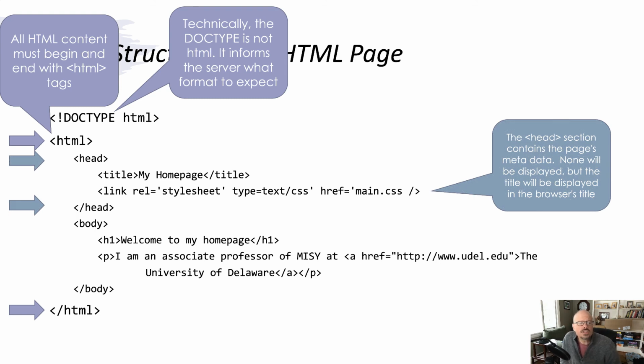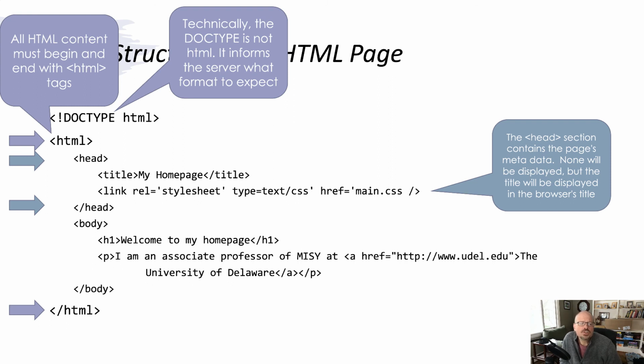The head section is what we call the metadata section. That is the information about the page. The title tag, for example, will not be displayed on the page, but it communicates and is used, for example, in search engine optimization. And it does show up in the little tab at the top of your browser. So when you browse, if you want it to say, for example, the name of your company in that tab, you need to put that in a title tag. It's very important.